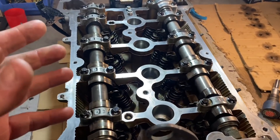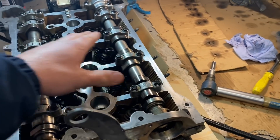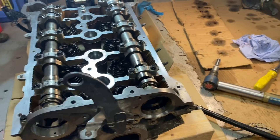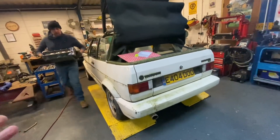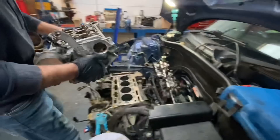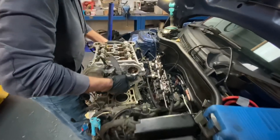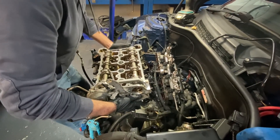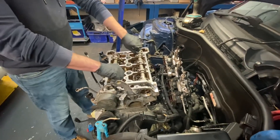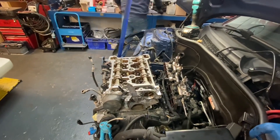That's the camshaft all back in there. It's all back together, all torqued down to spec. We've now got to move on to the inlet side. I won't film that — it'd be quite tedious, it'd be like watching exactly the same thing over again. So when I cut back in, hopefully we'll be ready to put this head back on the car. Unfortunately Chris not only lifted it off but I've had to ask him to lift it back on on his own, because if I'm there helping him there'd be no recording it. It's like a glove — and there we go. Now we get all the bolts dropped in there and start the process of torquing them down.